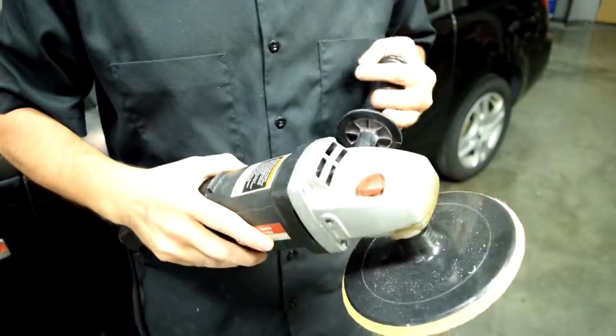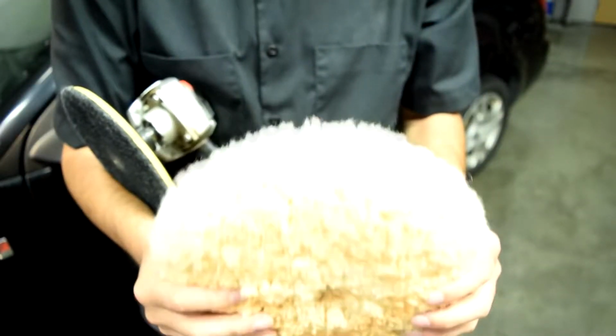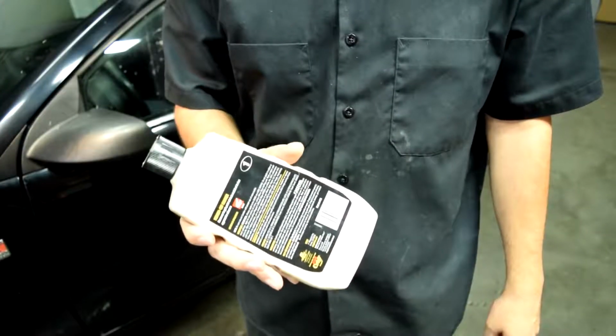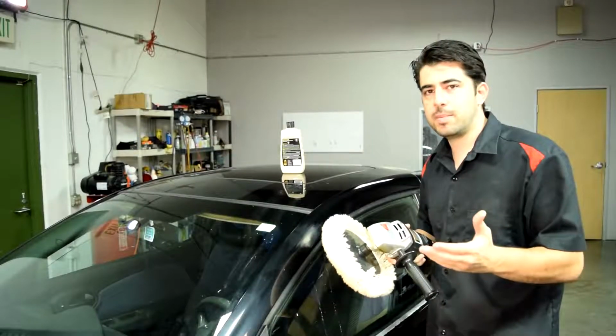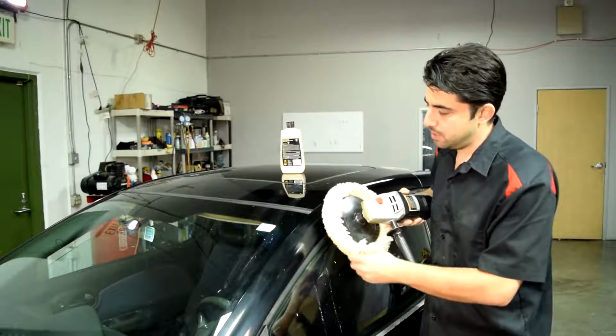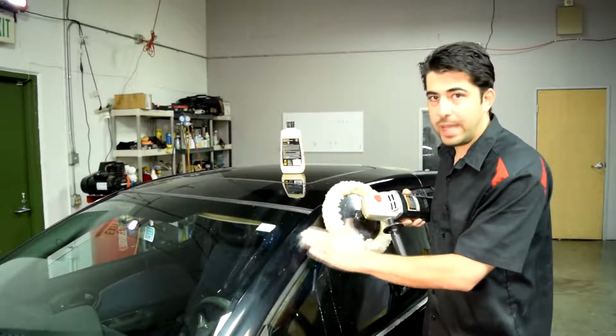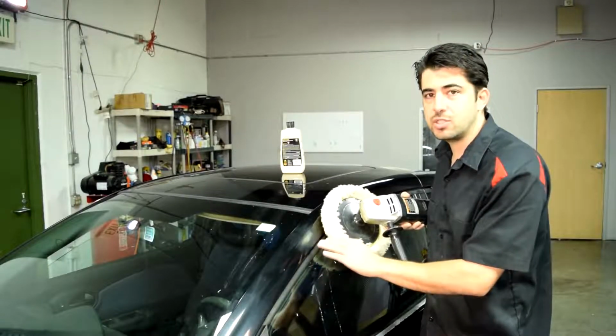So next, you'll need to grab yourself a polisher like this, and then get yourself a wool pad and attach it to your polisher. And then using some medium grit rubbing compound, completely polish this area where we have the dull clear coat. Now here's something else that's very important that you want to pay close attention to. When polishing this area, you want to make sure the direction of the rotation of your polisher is away from the new clear coat that you just applied here.